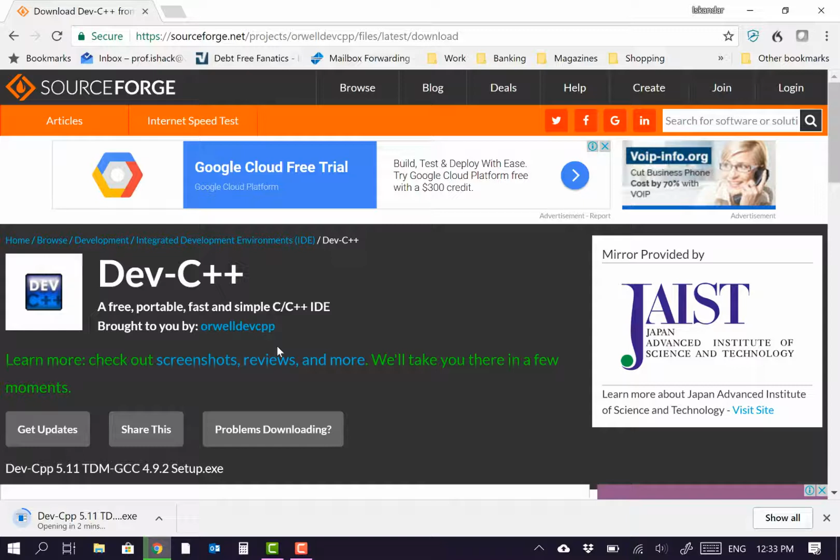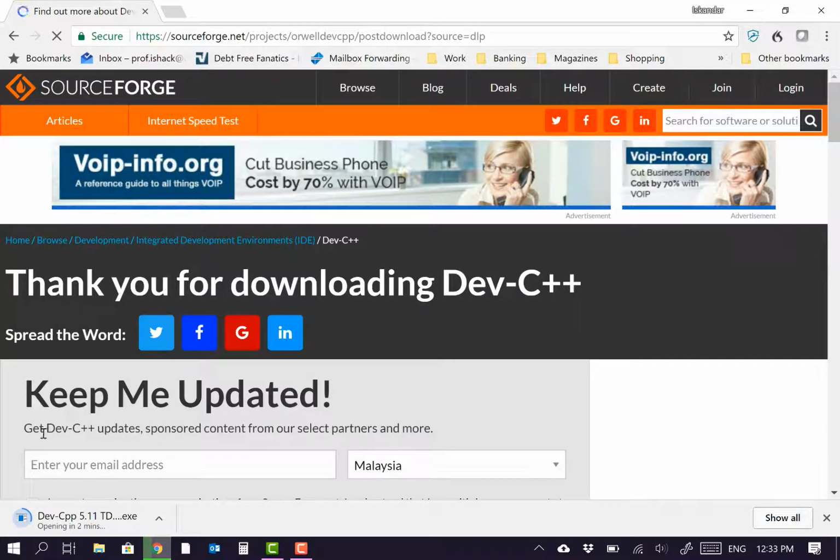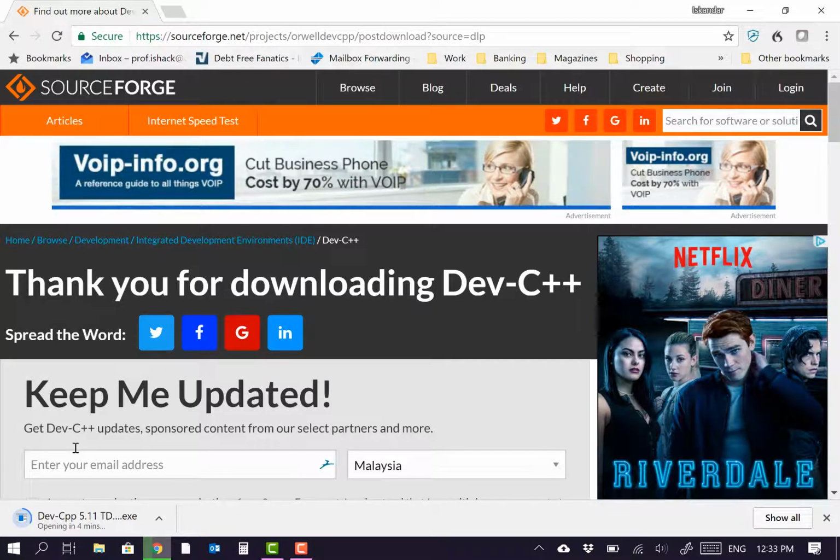The first time you run this, you may run into some funky errors in terms of whether you're running the debug or the release version. So I'm going to just let that download in the background and bring up the software. It installs pretty much like any other software.